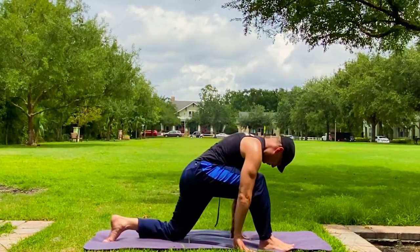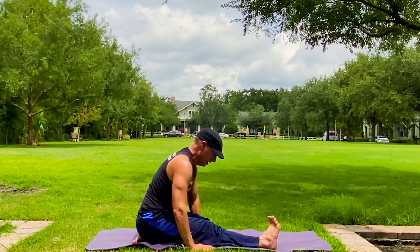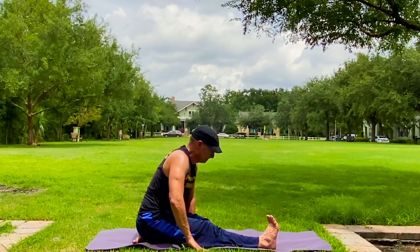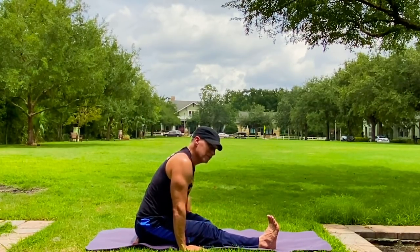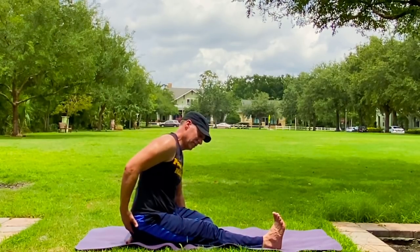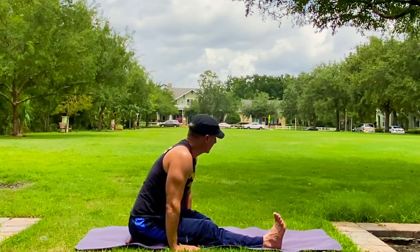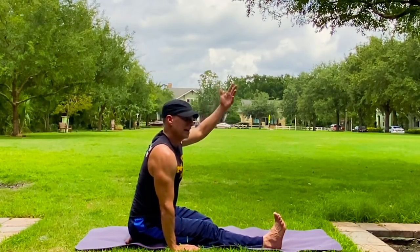Stretch it back here, hands down, or all the way down. Side to side. I carry — I've talked about this a lot — I always carry more tension on my right side. I cross train a lot — that evens things out. I bike, I rollerblade, I jog, I do weights. But still, it always comes back to this side. It's taken me about 20 years. Old habits die hard. I know it's a little tension I hold back here in my piriformis, low back area. This right here — that's releasing it. I find I don't get the tension when I don't think about it. The mind lets it go. The body releases.